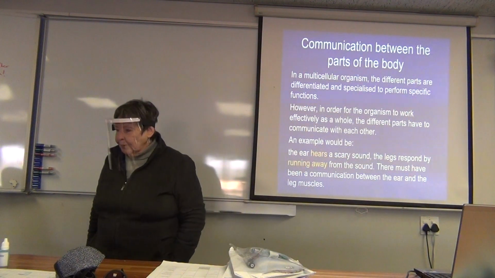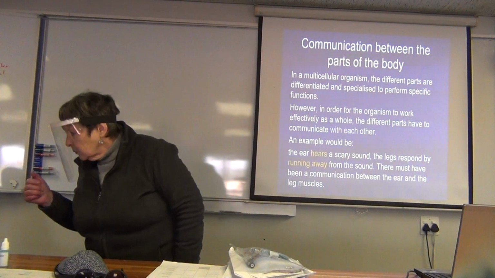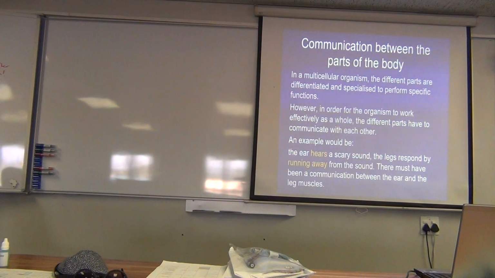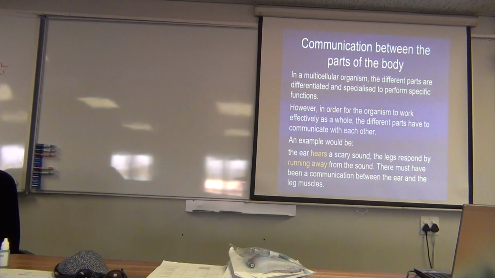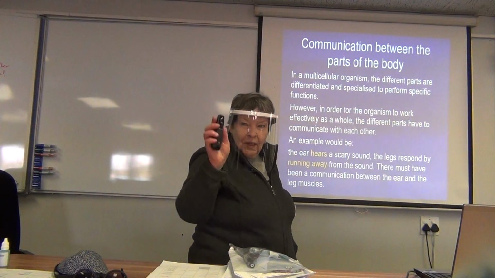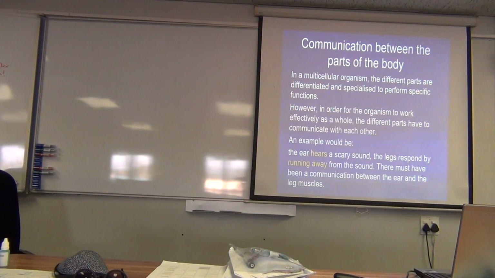Right, let's go. So, when an organism is unicellular, like for example an amoeba, then that little cell does everything that a normal multicellular organism does. Okay, you happy with that?